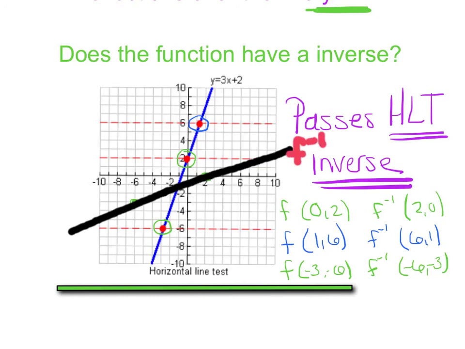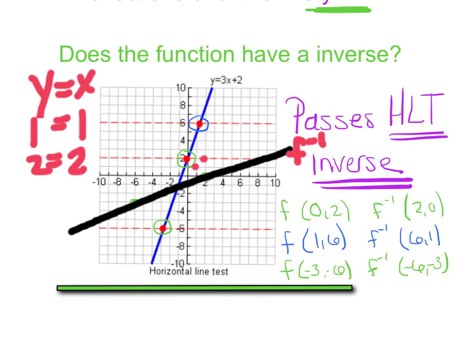And I also want to show you that it is a reflection over the line y equals x. If I were to graph y equals x, that means whatever I pick for x, I also have to pick for y. So for example, the point 1, 1, the point 2, 2, 3, 3, 4, 4. Okay, so let me go ahead and draw in y equals x. And do you see how it's a reflection over that line? This black line, if I flip it over my red line, should land right on my blue line. So I have an inverse and a function graphed.